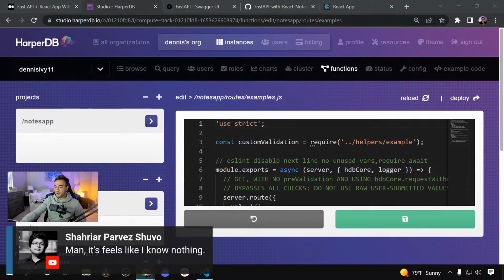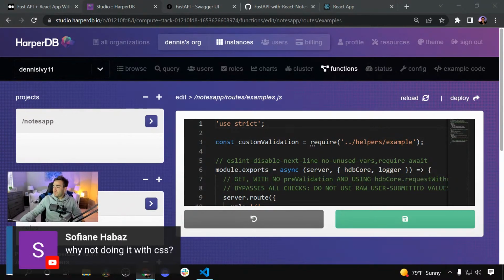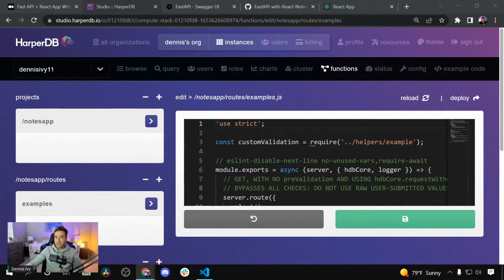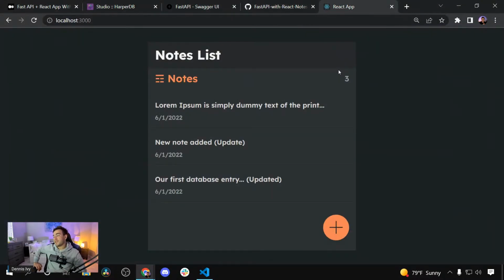Let's see. What are you referring to, Shuvo? If you know nothing, then I feel really dumb. You're one of the smartest guys I know. Why not do it with CSS? I guess we can do that, but the function works well too. FastAPI plus Flutter. I did a Django Flutter video with my friend Tadas Petra. But I can try doing something with FastAPI. I really want to try React Native. Honestly, React Native looks a lot sexier to me. Nothing against Flutter. I just feel like because I use React, React Native might be something better, but I have not spent enough time on it.